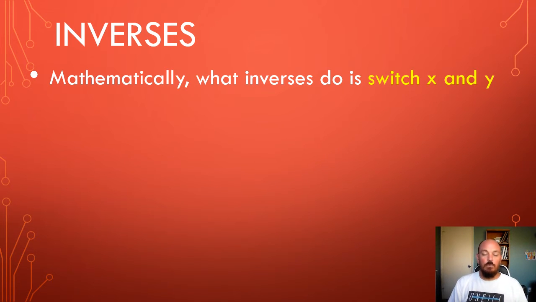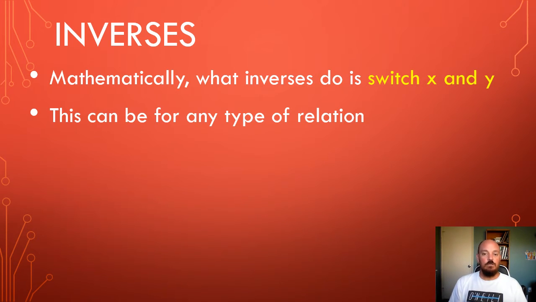So here's the number one most important thing about inverses. From now on, for your math classes, for as long as you take math, every time you hear the word inverse, the first thing you should think to yourself is switch x and y. That's what inverses do. They switch the input and the output. If you switch x and y, or the input and output, it works the question backwards. Because instead of plugging in this number and getting this number, I'm doing the opposite. I'm plugging in this number and getting this number. So it's going to work that question backwards.